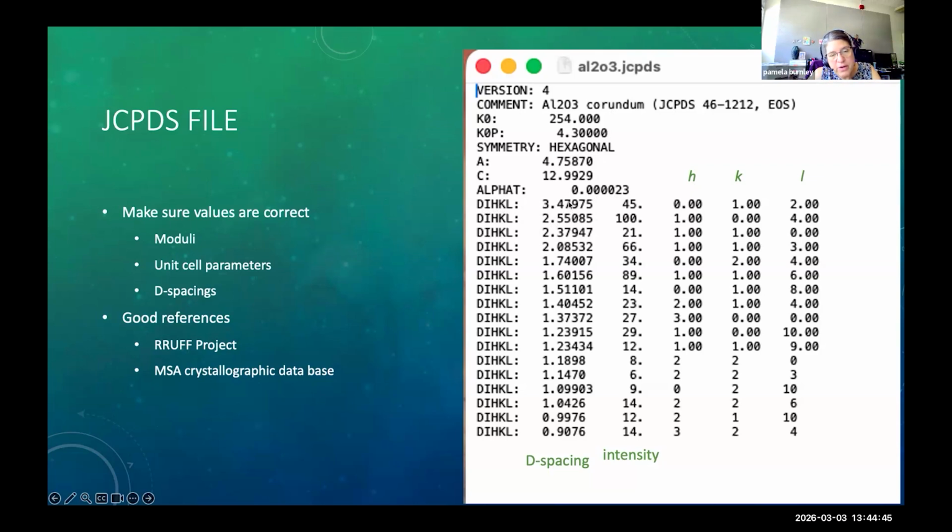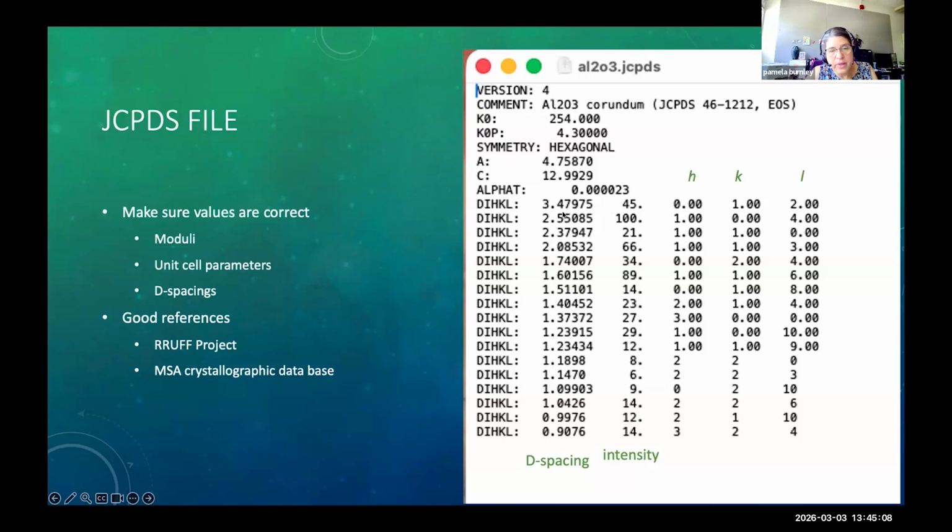So the first column here is the d-spacing of your material, and these should match your believed source, right? If we're working with new material, we'll go to the MSA crystallographic structure database and get those. And then these are for diffraction.